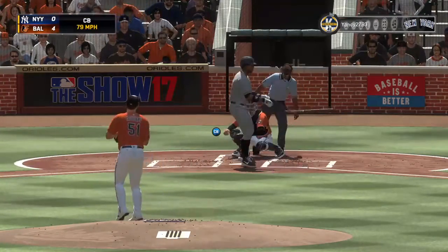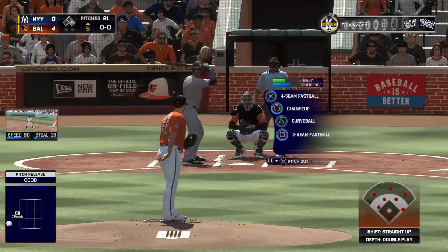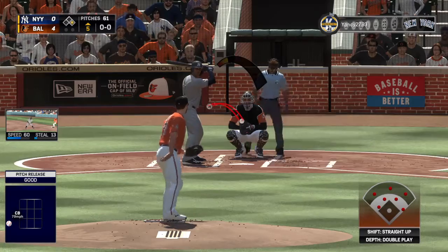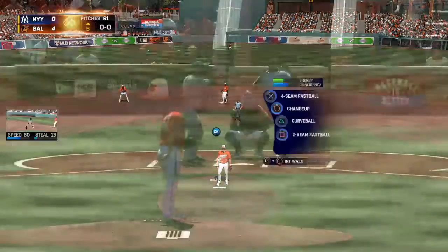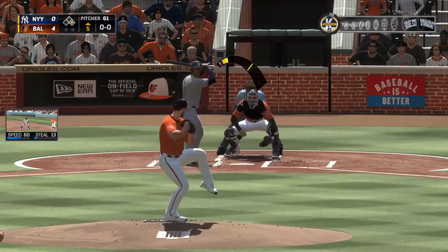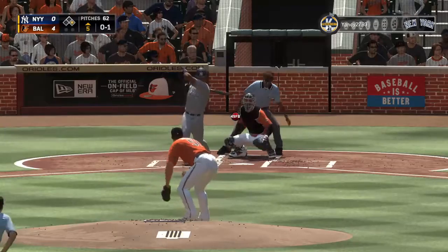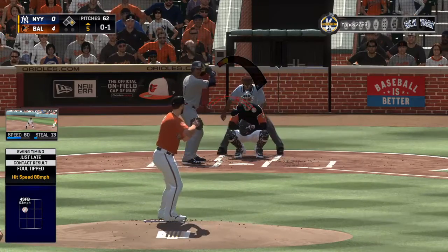And a good eye here as he takes ball 4, and it's a base on balls to lead off the 5th inning. Up next for the Yankees, at the plate, Aaron Hicks, 0 for 1 for him here in this one. Now a quick move here to step off and look the runner back. From the stretch. I had him guessing that time as he's barely able to foul it away.